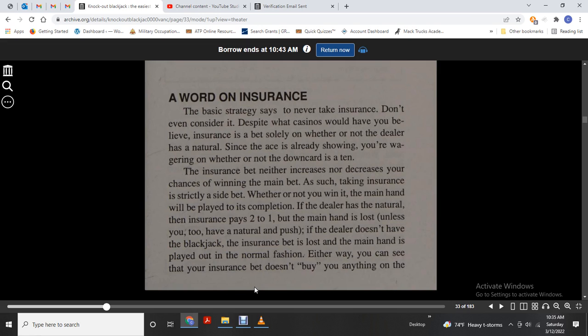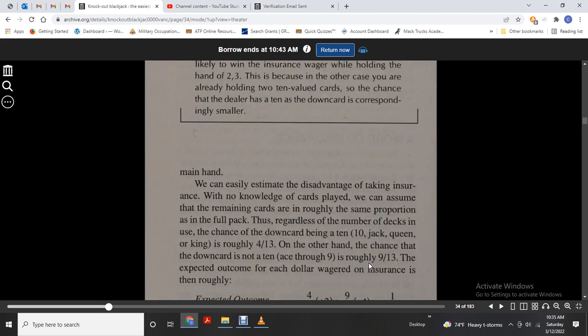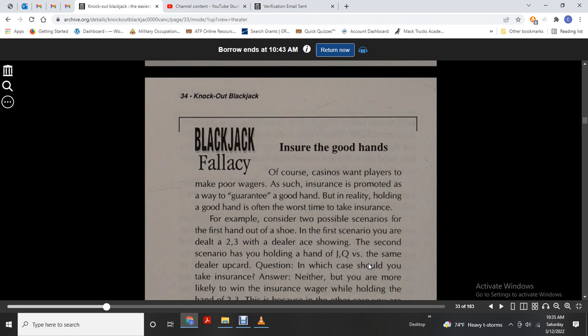If the dealer has a natural, the insurance bet pays 2 to 1, but the main hand is lost, leaving you even. If the dealer doesn't have blackjack, the insurance bet loses and the main hand is played out in the normal fashion. Either way, you can see that your insurance side bet does not buy you anything on the main hand.